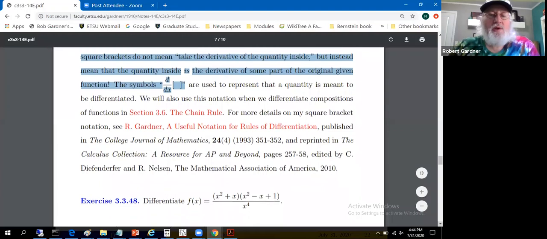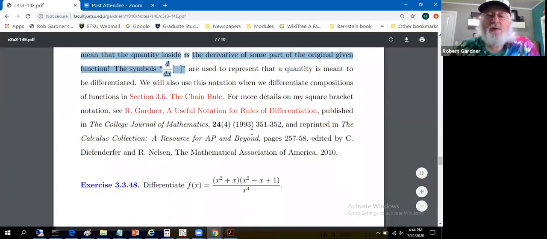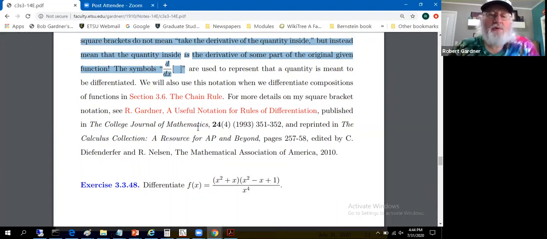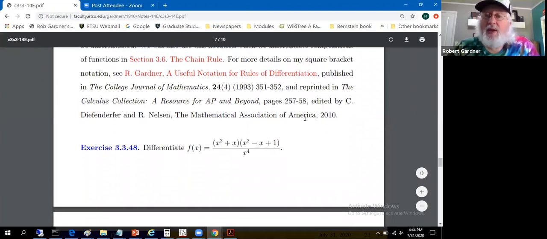For your information, this is from a paper I published many, many years ago in something called the College Mathematics Journal. It's mostly education oriented, still in print by the Mathematical Association of America, the MAA. If you click there, it'll take you to a link of this paper. It's only a couple pages long, and you're good to read all but the very last bit of that little paper. It's got some chain rule stuff in it that we haven't done yet, and maybe a little trigonometry we haven't done yet either. We will soon. It was also reprinted in some book somewhere by the MAA.